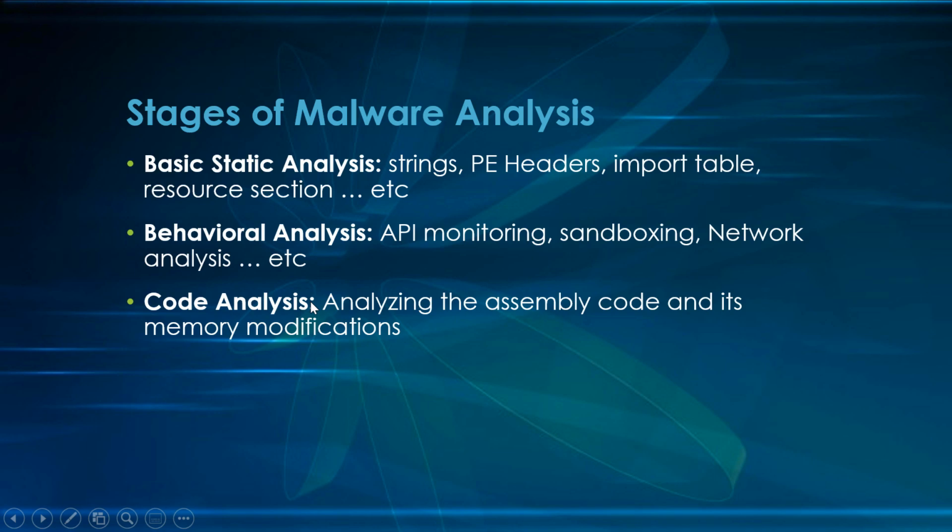We can also run the malware, which is the behavior analysis part. We can run the malware and see what it does, either inside a sandbox, or through monitoring with API monitoring or Process Monitor, or through manual monitoring, or through network analysis. That's all the instrumentation of the malware without actually looking at the code. We can actually look inside the code, which is the third phase, the code analysis, and understand the assembly code or the script code inside this malware.